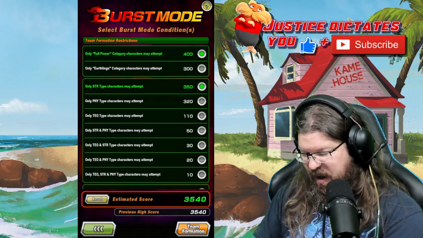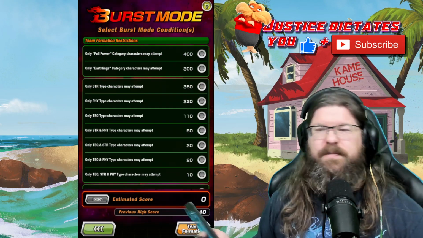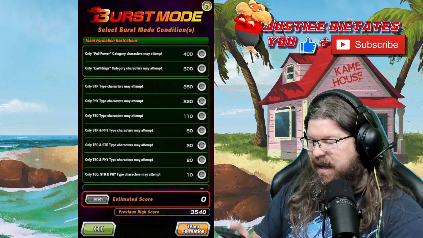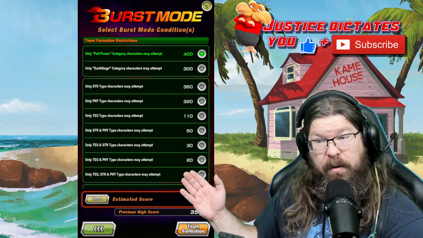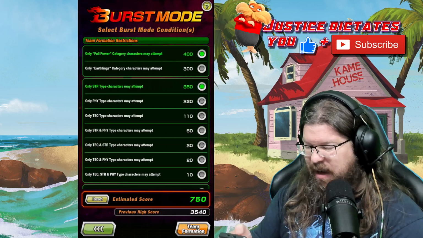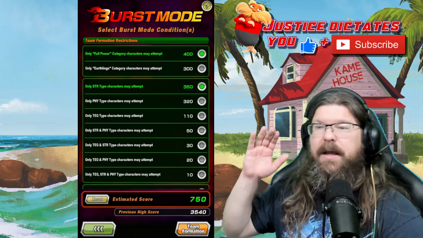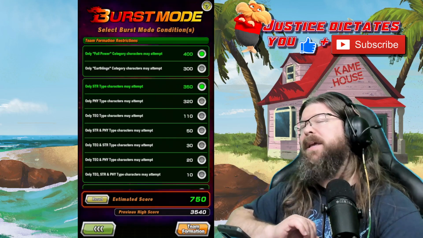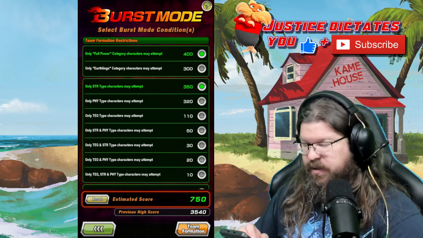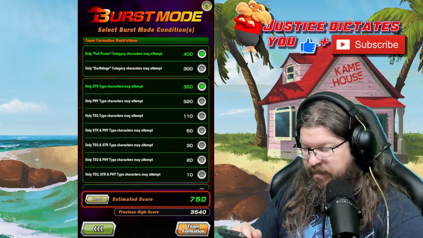In fact, check this out. If I ran it here at 0, this would just be the basic fight, right? So instead, like I said, we're going to do full power only, 400 points. Bam. We can tag another 350 on top of that by being strength only. Now we're up to 750 points. Our goal is to basically get the maximum pointage, so each one of these areas we're going to go in. Now you can only select one in each area, okay?